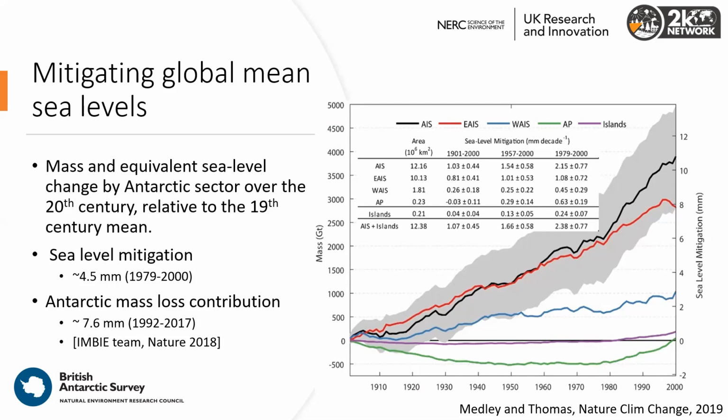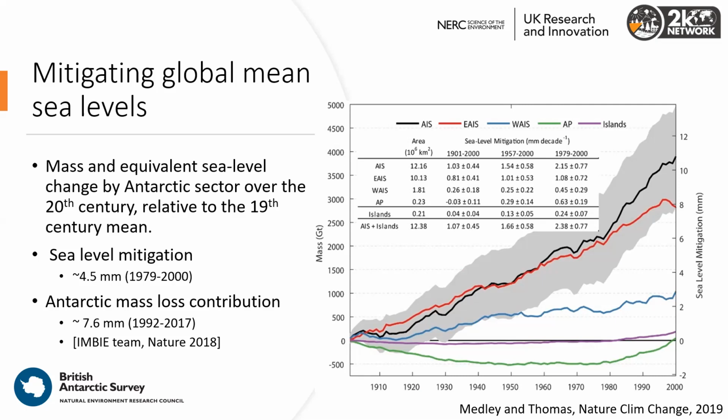So obviously these very large changes in snowfall have a very direct and measurable impact on global mean sea levels. The figure here from the work I did with Brooke Medley is where we've converted this change in mass, the amount of snowfall, into the sea level mitigation. What we were able to show is that during the 20th century, this additional snowfall that fell on Antarctica mitigated global mean sea levels by 10 millimeters. That is to say, if this snow had fallen anywhere other than Antarctica, where it becomes locked away, sea levels would have been 10 millimeters higher.